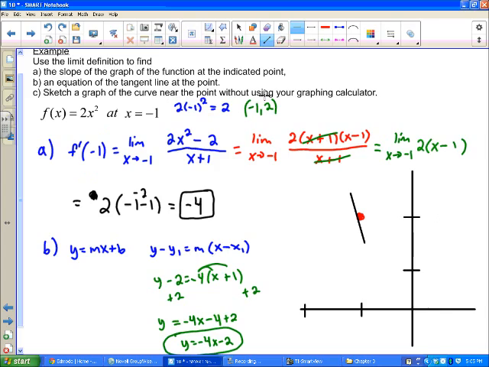So we want to sketch a graph of the curve near the point. Keep in mind that you know what a parabola looks like, right? And so that means that if this is the slope of our curve at this point, that basically we're saying that we're going up in this way, and then we're coming back down this way. Okay, and this would be our graph close to that point. Basically, we want to see that the tangent line is close to that graph. As we get farther from that point, you know what a parabola looks like, so we would get closer and closer to 0, 0. But at x equals -1, we have our graph at about a slope of -4.